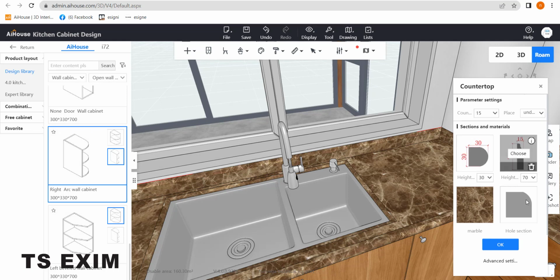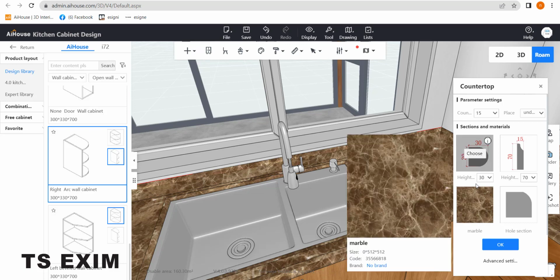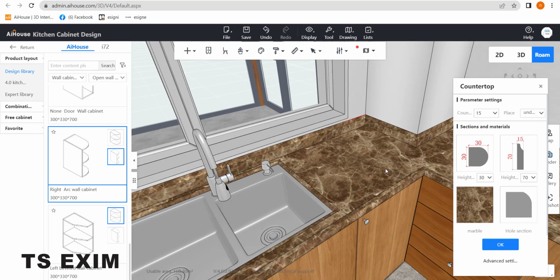This one you can delete. The whole section also you can delete, but the compulsory one is the front water baffle and the material. This one you cannot delete. You must choose one. Okay, this one I will delete.